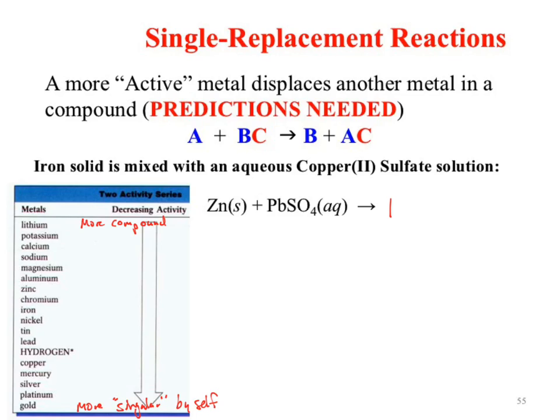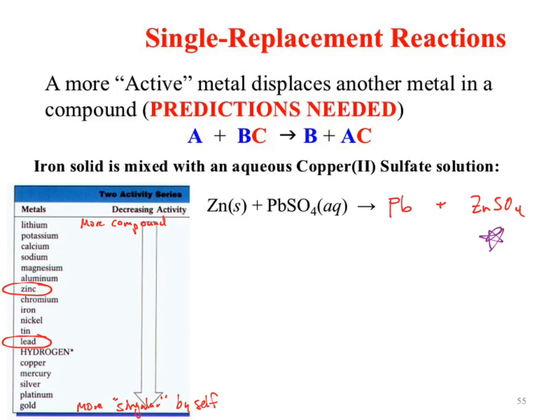Okay, we already forgot what I was doing. Pb plus zinc sulfate. The activity series gives me information about how these metals interact with their world. So I'm going to go through and look at them. I've got zinc right here, and I've got lead right here. According to the series, what would zinc like to be? More in a compound. Where is zinc in a compound? On the right side of the equation. So zinc wants to be over here.